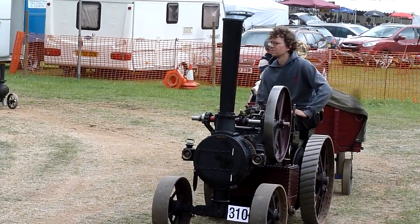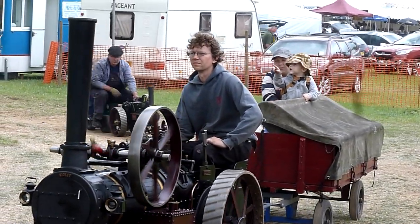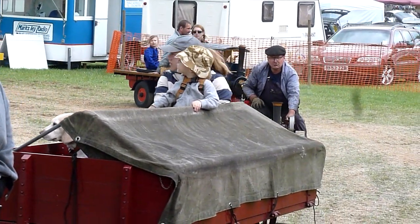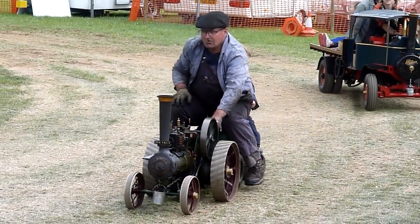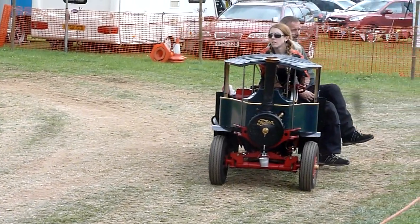Followed by 4-inch overtype Foden wagon, again with the chain drive down to the rear wheels. Yes, they had differentials and all that sort of thing, like a normal machine. Another one of the singles here.